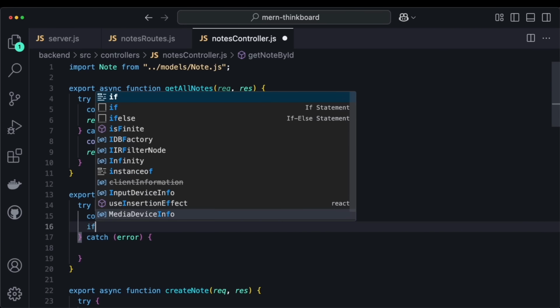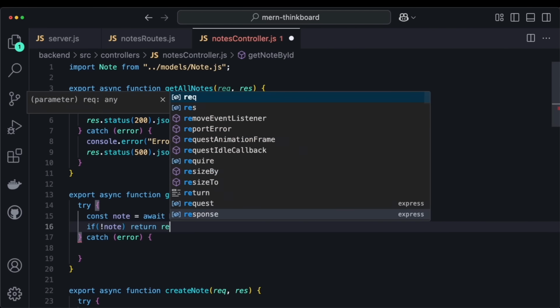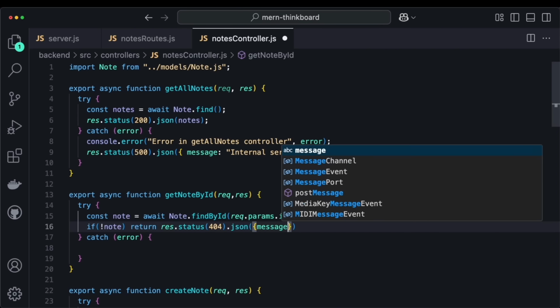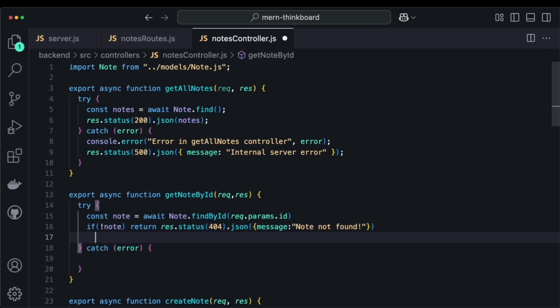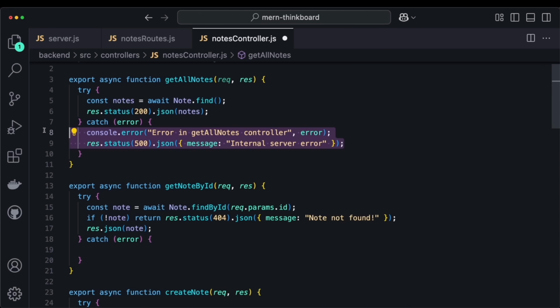And then if we don't have the node, we can return res.status of 404, json with message of node not found. But in the else case, we can say res.json, just return the node itself.